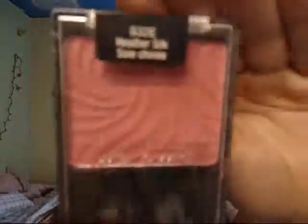Next, I have my Wet n' Wild Heather Silk Blush, which is this one right here. I really love this blush. It's like a mauve-y, purple-y, pink color and I've just been loving it. I like it because it doesn't have any type of shimmer — it's completely matte. I have a really big breakout here and it doesn't look good if you use a shimmery blush over a breakout. So I've been using this every day for the last two weeks — the last half of August. Let me do a swatch for you guys. It's a really pretty color. I just love it.